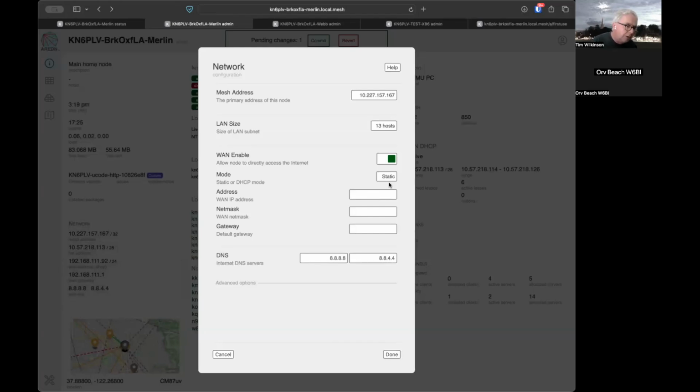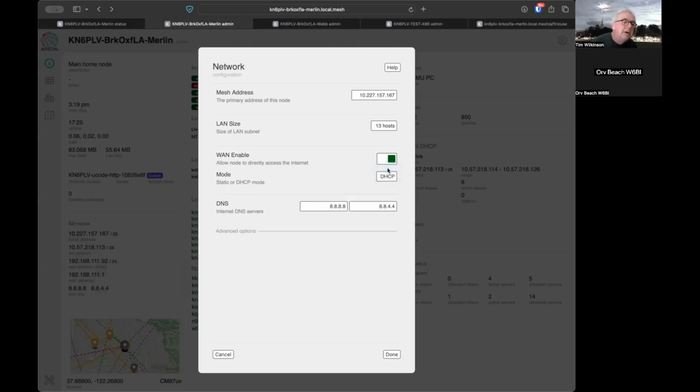And when I change the option, fields are going to appear to let me actually do that specific feature. And again, this is quite common in all the other dialogues, where we only try to show you what you need to fill in when you need to fill it in, rather than have stuff that is not relevant to what you're trying to do in that moment. And then there's DNS servers and what have you. And down here we have a few additional options. Again, you would often find these in the advanced options in the current software. I have this node configured to use a particular VLAN in my house to get to the internet. In this case, it's 111, and that's why I have it set here.